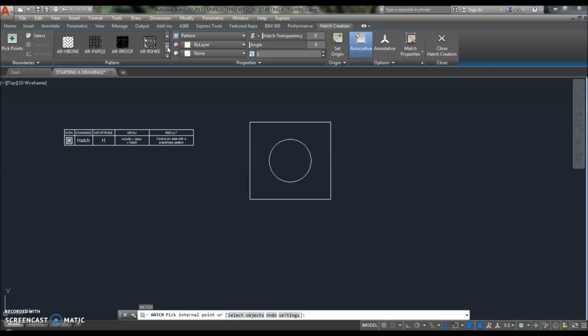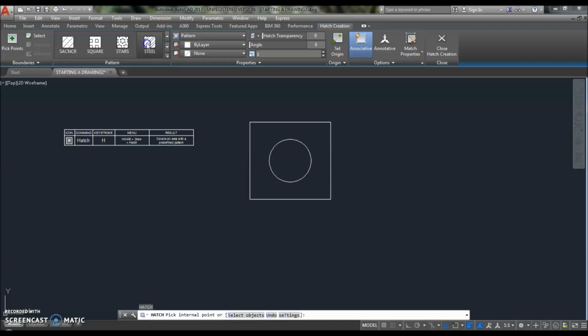There are many different patterns here for a brickstone, for a clay, for earth, that's for soil. And for this example, this is for a steel section. So we look for the steel pattern.